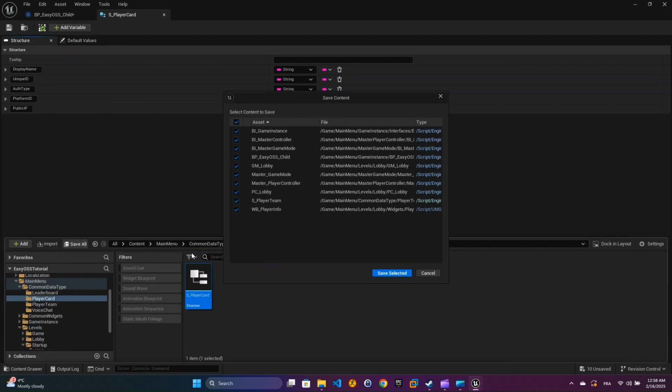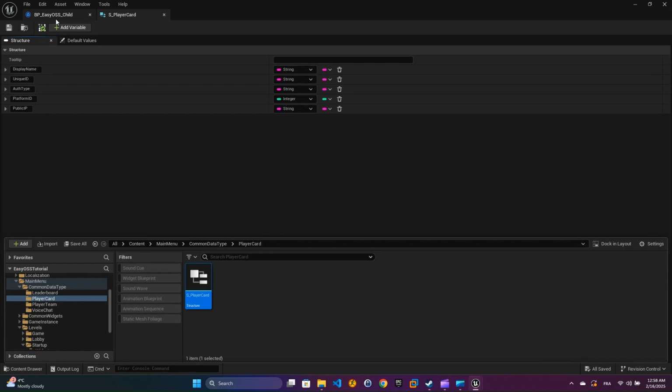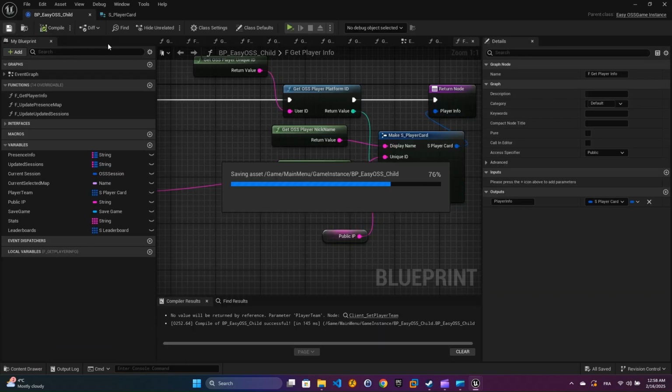Once modified, click on Save All. Note that all these files that reference this structure must be compiled, otherwise, you will encounter errors when packaging the project.